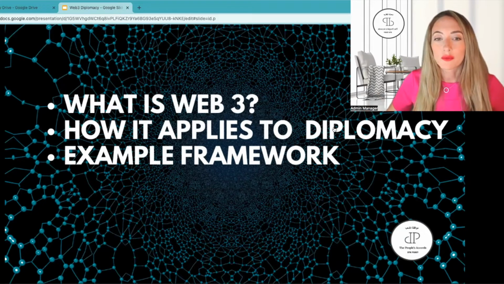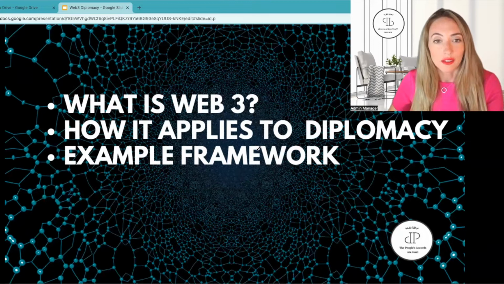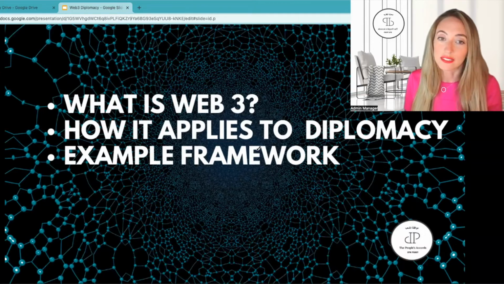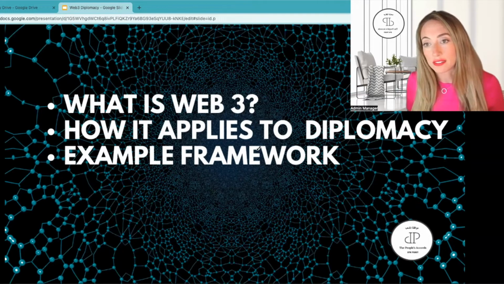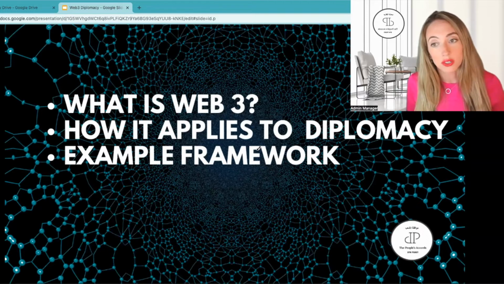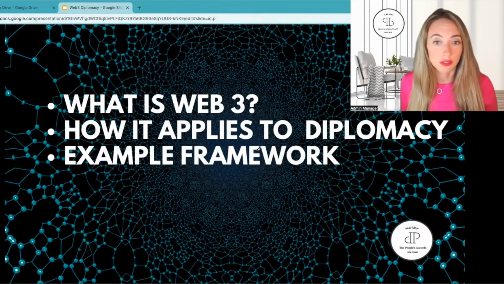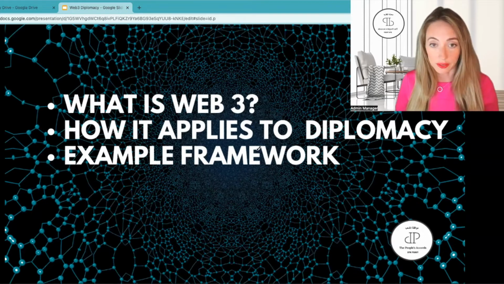So first, Web3 is most basically considered the future of the internet. The biggest differences between Web 2 and Web 3 are that data is user-owned, it is decentralized and democratic. Not all Web 3 tech is the same. This is still an emerging field, and oftentimes Web 3 lumps in several technologies, including blockchain, metaverse, which is both extended reality and virtual reality.